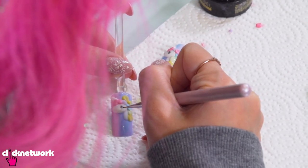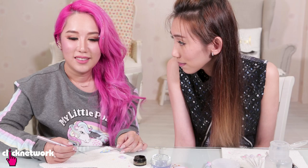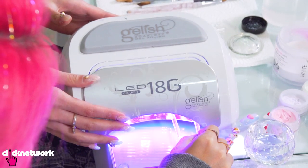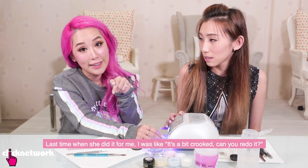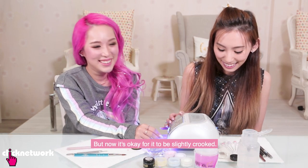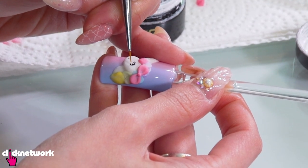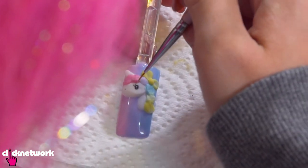You erased the whole eye? Never mind - I can do a second attempt. I'll be able to do it. When you draw the eyelashes, the brush must be very light. We need to dry it with the UV lamp. I have a new form of appreciation for when I ask her to do this kind of thing. Last time she did it for me and I was like, 'eh, you got it wrong, can you do it again?' Now I'm like, okay never mind, you got it wrong, it's alright. We add the highlight on the eye - that literally took her like a few seconds. I managed to do the eye alright, but my mane is very ugly.